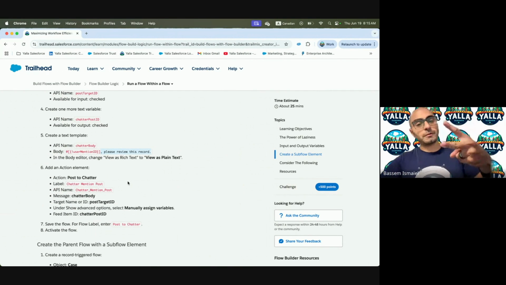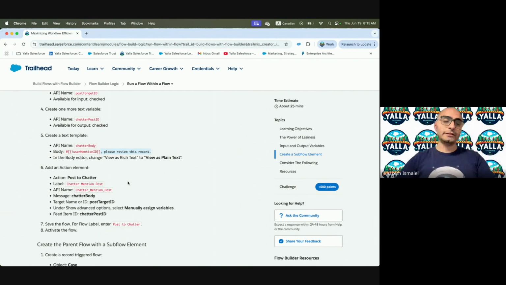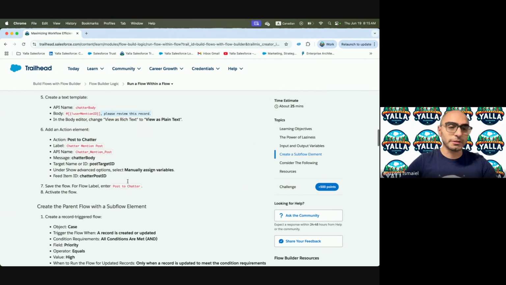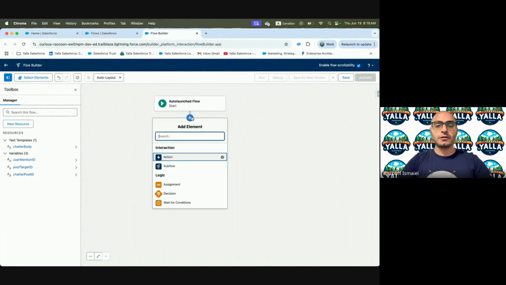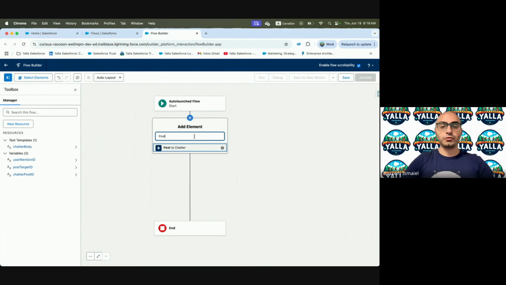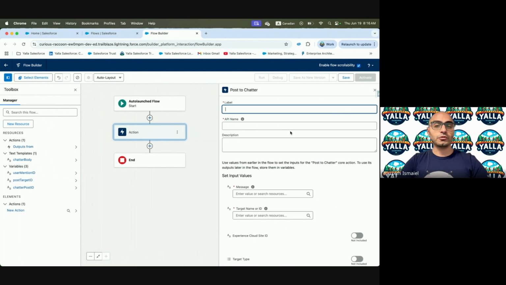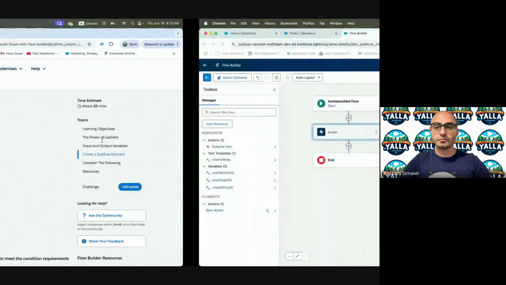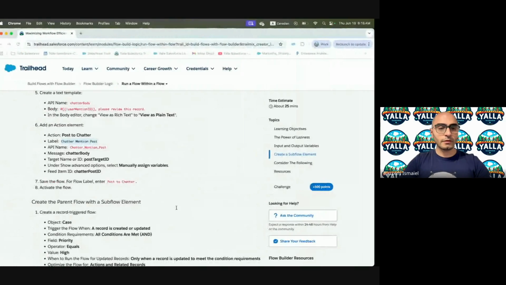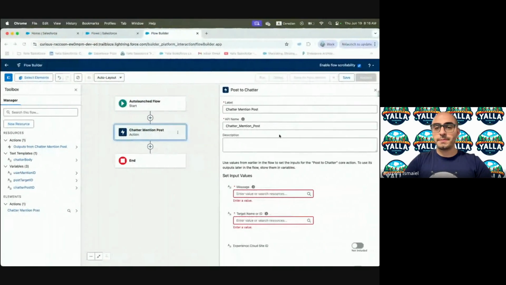So we have two parameters in, one parameter out, and the text template that will be used for the body for that chatter post. Add an action element to post the chatter. All right, so I'll be putting in here post to chatter, and this is going to be the label for it, chatter mention post. And this is going to be the API name.